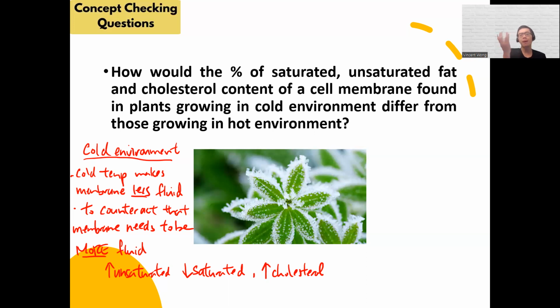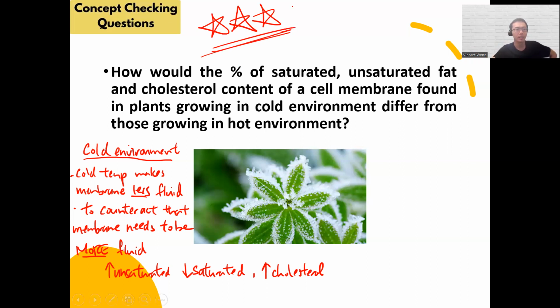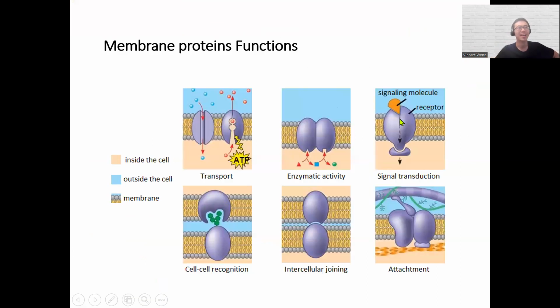Yeah. So you should think about the hot environment, right? Just to give you a few pointers, for a hot environment, things are more fluid now. They're more liquidy, right? Is that even a word? Probably. It's more fluid now. So you need to counteract that fluidity. You need to make the membrane more solid. Okay, so please think this through. I'm going to put a double star here, triple star. Think it through. Nudge, nudge, wink, wink. Okay, think that through. Moving on.